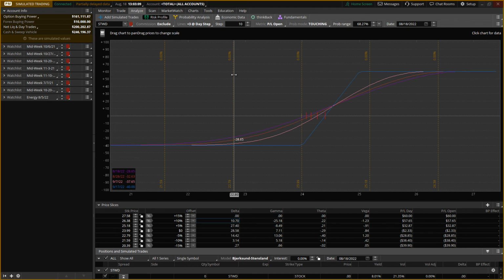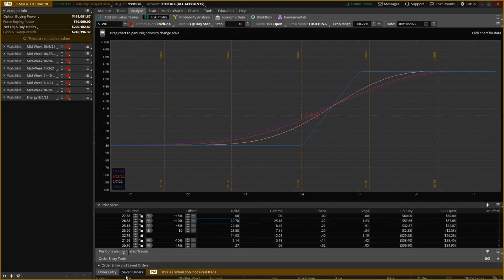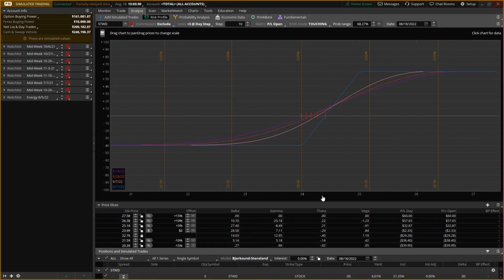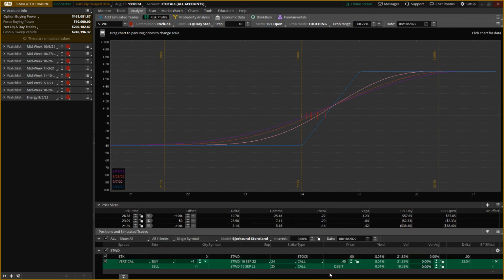You can also click, hold, and drag these, and drop them anywhere you want based on what you want to see. What's really cool about these is once you set them up, you can come back and reanalyze the trade if you've got it already, or let's say you're comparing a few of these trades together. It might be easier to just bounce back and forth in what you have. Let me go ahead and reset the slices here.